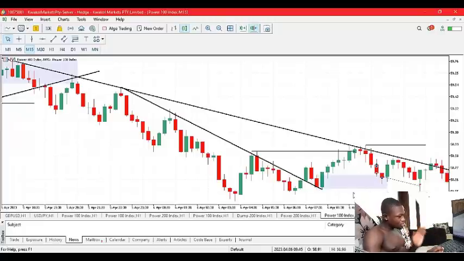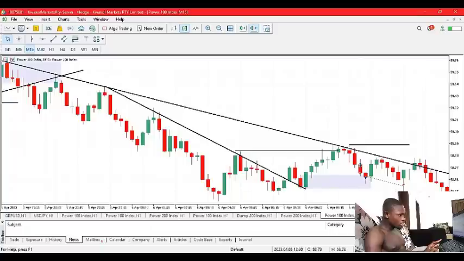But the problem is that as a newbie, some of the times they might not handle their emotions well, and when you take this loss you want to jump in again because, oh, price stopped me out. If you notice, the moment price stopped me out here, it started pulling back up. So any newbie that saw this kind of stuff might even jump in on this, because even me, I was feeling so confident in this new move that I felt like maybe it might go up, but I wasn't taking it, because when I take one loss, I'm done.